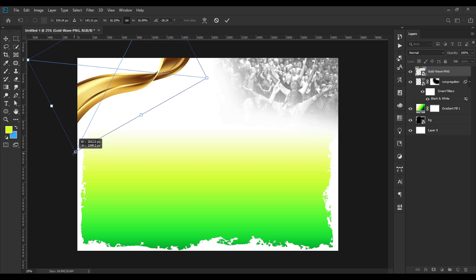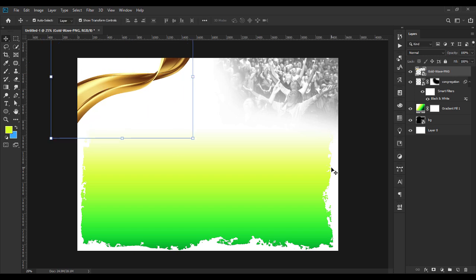I think this is, rotate it like this. This is fine. As you can see, this design is not all about gold. I just want to use only two colors in this design, so I will change the saturation of this gold.